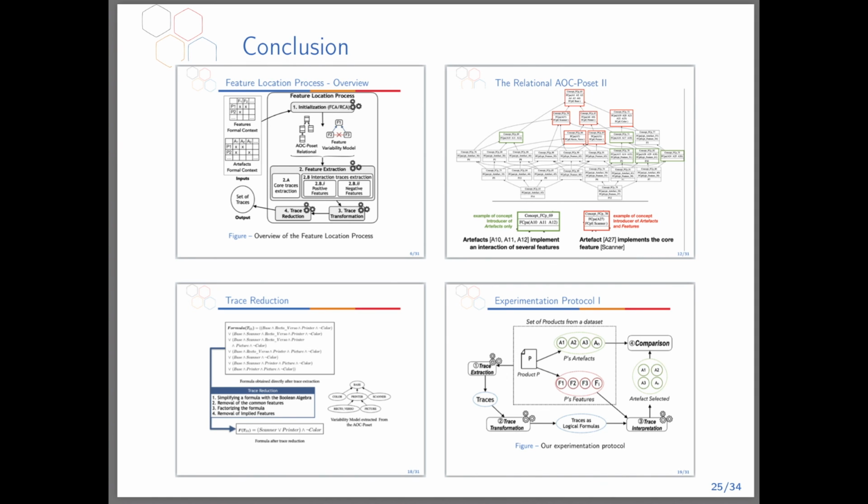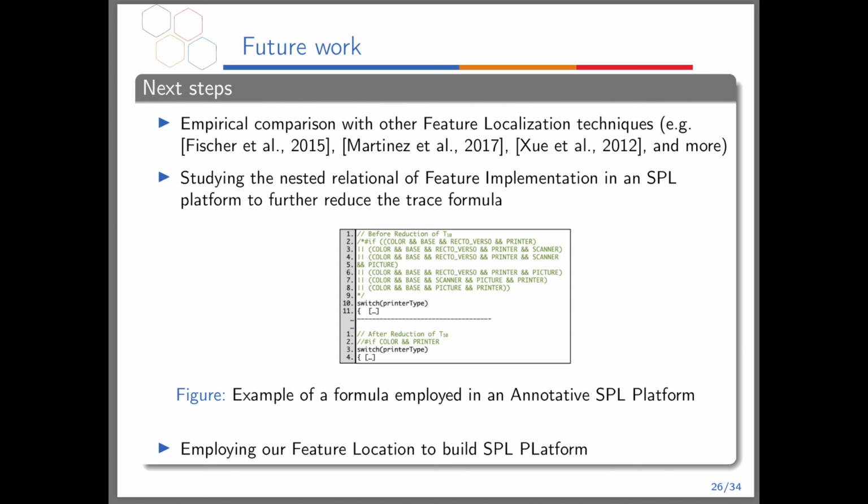We demonstrate the capability of our technique over 5 case studies and show that the traces were sufficient to retrieve the original product artifacts. As for future work, we will focus on making an empirical comparison with the existing work over a benchmark like ArgoUML. We will also employ our technique to build the annotation of an SPL platform and see how the nested annotation can be used to further reduce the trace that we extract.